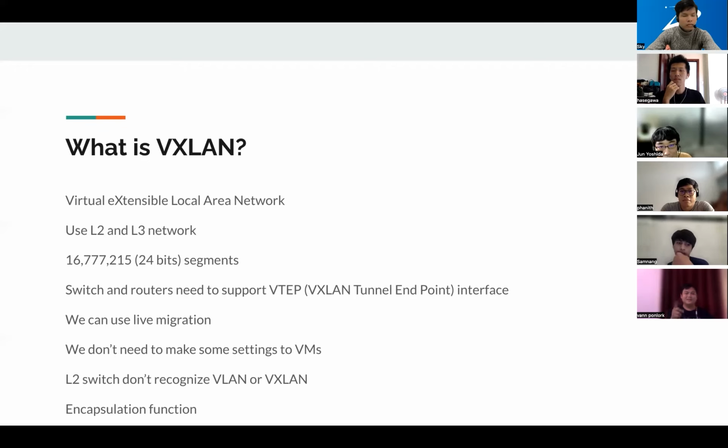You have somehow one host in VLAN A and another in VLAN B. So these VLANs cannot connect to each other. Yes, sure. To connect to each other, we need one router to route, to know this IP address and route it, passing through the router to connect to another VLAN.